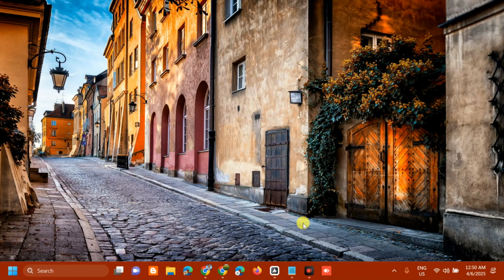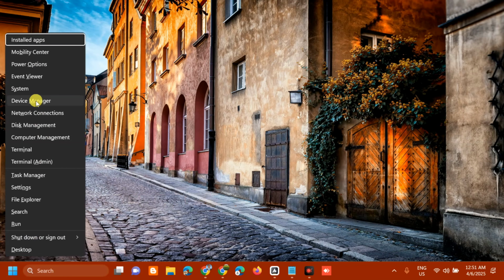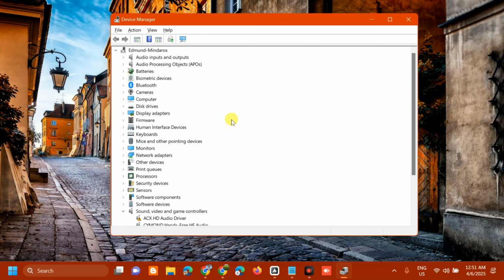The first solution we will do is to update all your drivers. All you have to do is right click on the Windows Start button and then select Device Manager. Once you open Device Manager, we need to update this driver.